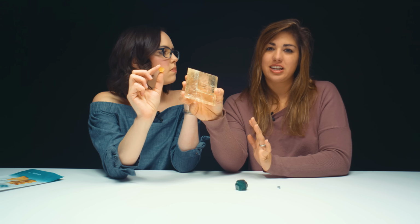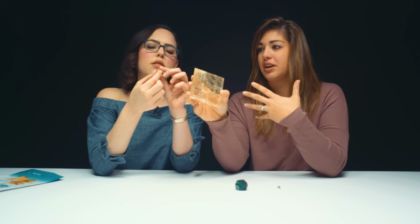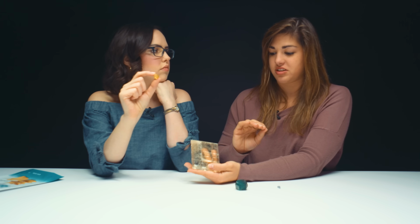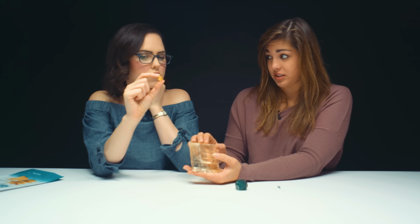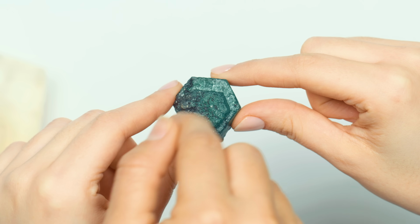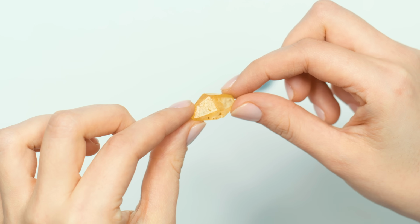It's really interesting because in the hexagonal crystal system, you can only have the hexagonal shape. I still don't understand. It's by definition. When you take this shape down to just its unit cell, it will have 3 folds of symmetry, whereas if it's hexagonal, it has to have 6 folds of symmetry. The difference between hexagonal and trigonal is how many planes of symmetry. So this is 6 planes of symmetry, and this is 3 planes of symmetry. Man, I learn something every day. And there can be more.